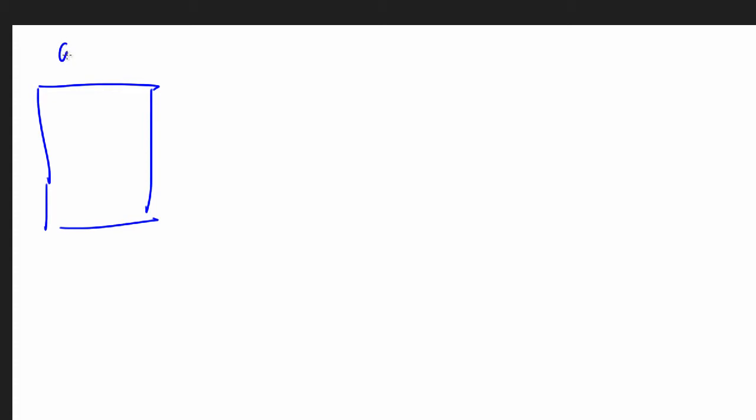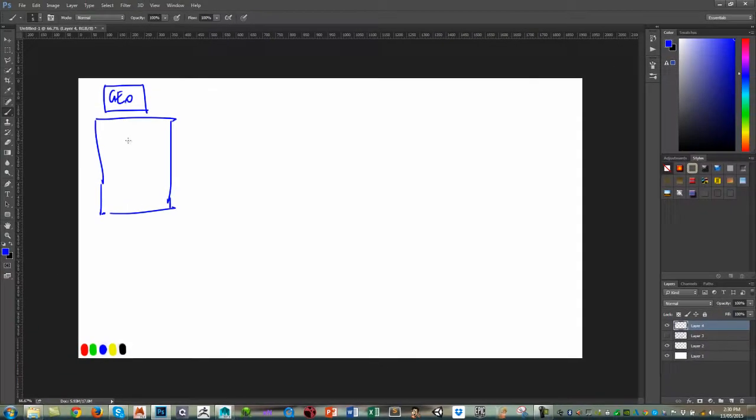we have what we call the geo file. Now these are my naming conventions, so this could be called model, it could be called geometry. I just have generally got into the habit of calling it geo, and this represents the folder structure. Okay, so excuse my drawings now. So this literally is the geo file.